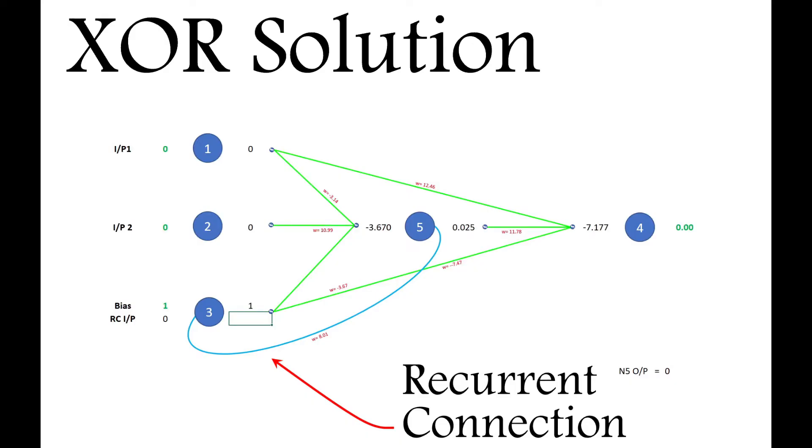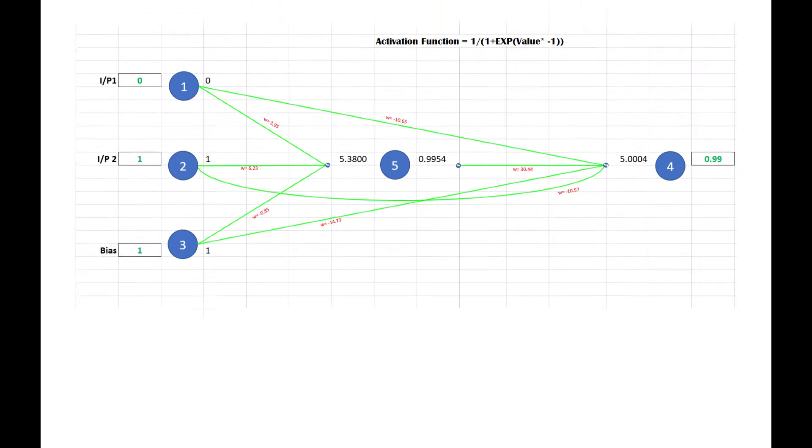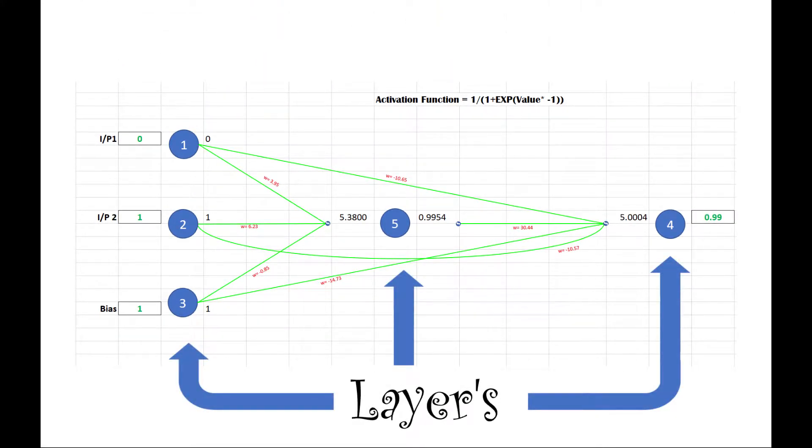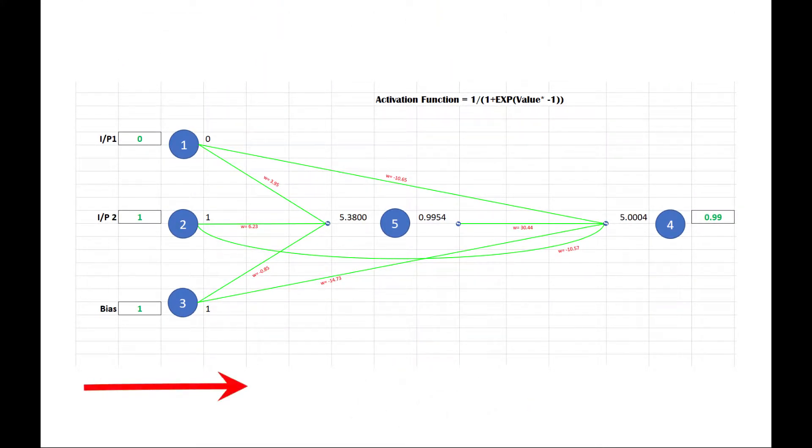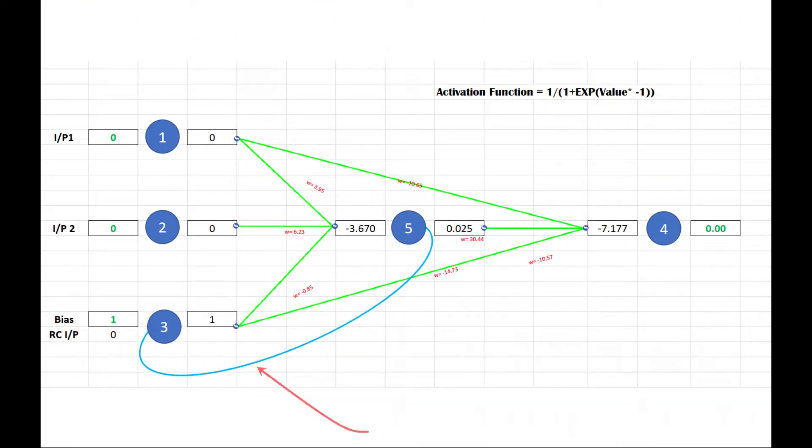To do this, I've brought a solution into Excel which I'm going to walk through and look at the inputs and outputs from each node and each layer and see how it flows from the input layer all the way through to the output layer. I'm going to do this for a solution with no recurrent connections and one with a recurrent connection so we can compare the two.